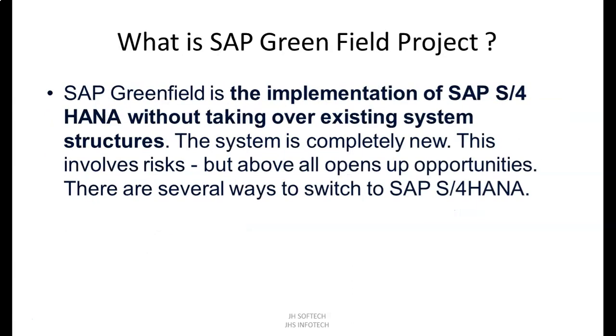Now, what is a SAP Greenfield project? SAP Greenfield is the implementation of SAP S4 HANA without taking over existing system structures. The system is completely new. This involves risks, but above all opens up opportunities. There are several ways to switch to SAP S4 HANA. Greenfield project is one of them. Just in case, for example, if the client is working on any non-SAP technology till now and they want to move to SAP in the latest one, then they obviously by default have to go for Greenfield project.